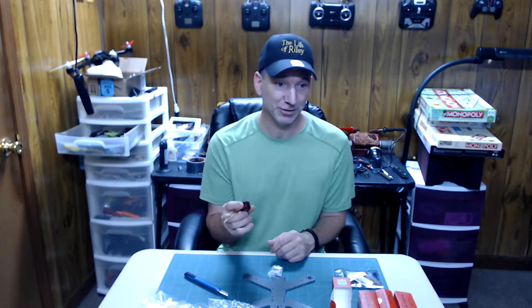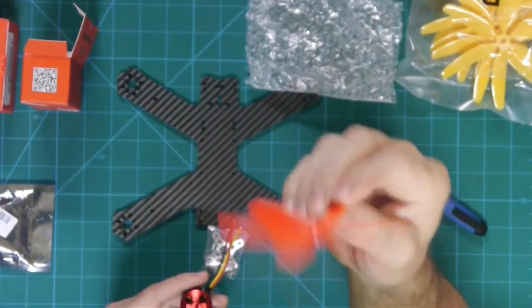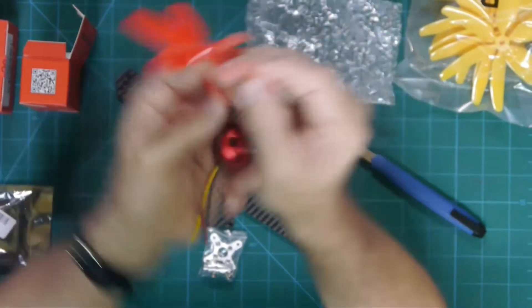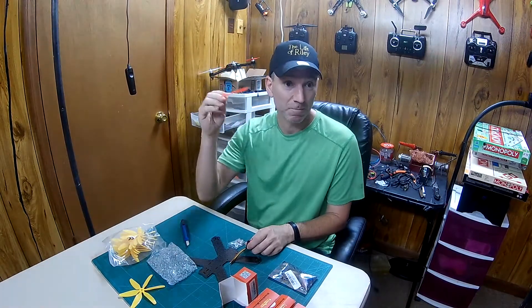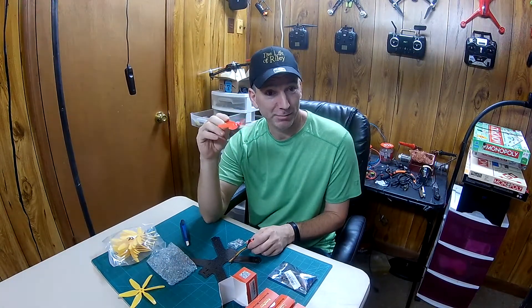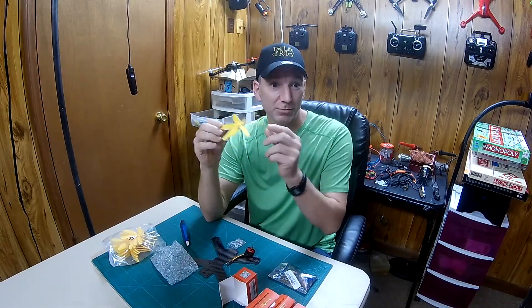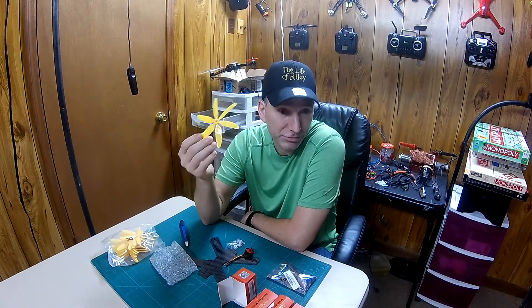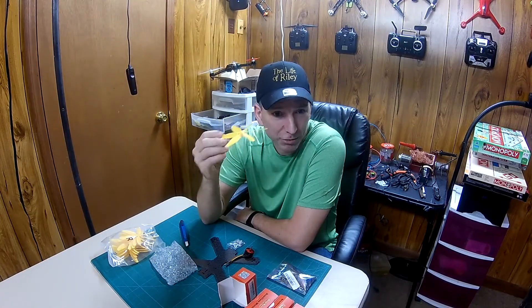These are a whole lot faster than the Bugs motors, which are 1,800 KV. That's why I got these kind of blades — they're high-speed blades and they really perform well when you put them on a motor that turns a lot of RPMs. I put these on the P175 and it would scream. Now I put these on my black Bugs and it would fly, but the motors were nearly maxed out just to get it to lift. I'm hoping the extra length here will give it more lift so I can fly the Bugs on these. Shorter props usually give you less vibration, longer props are worse, so I'm trying to get good video footage. I just like these props — they grip the air so well.